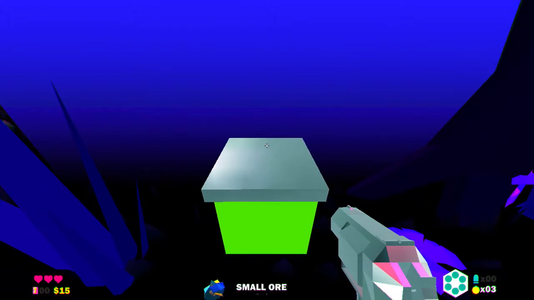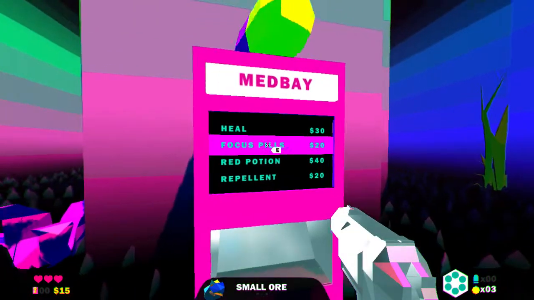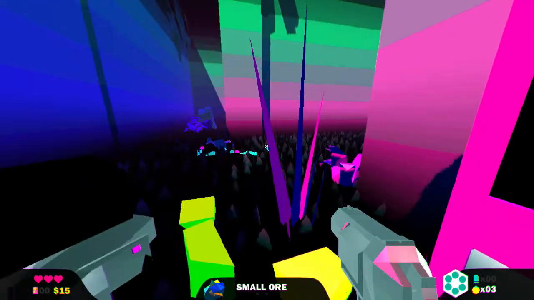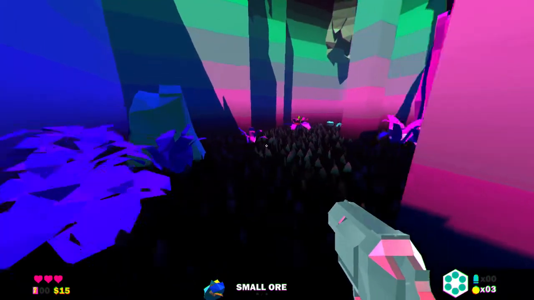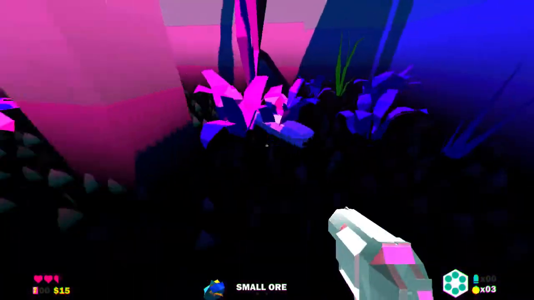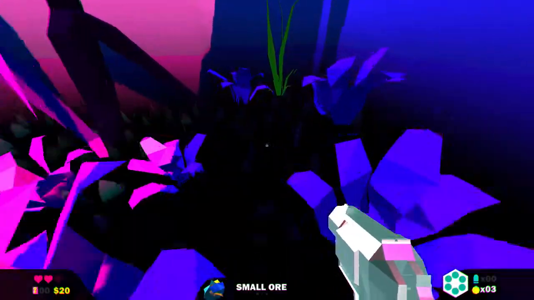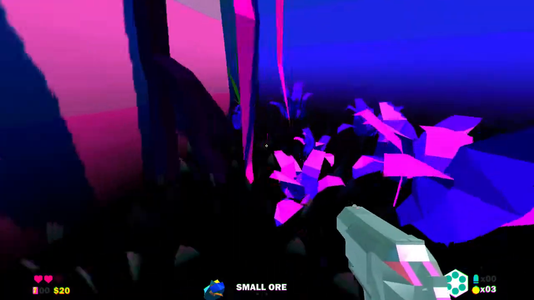What's this? Small ore. I have no idea what that does or what it should do. Focus pills, red potion, repellent. Well, repellent is the item that keeps snakes away and bugs, but I'm not too interested in that. Although apparently I should be. Apparently that is my own fault. Yeah, and it really is.